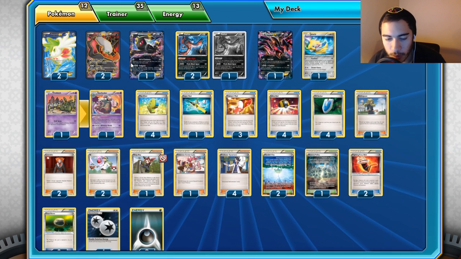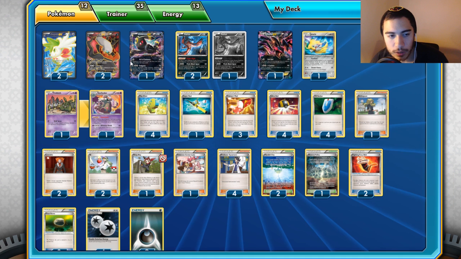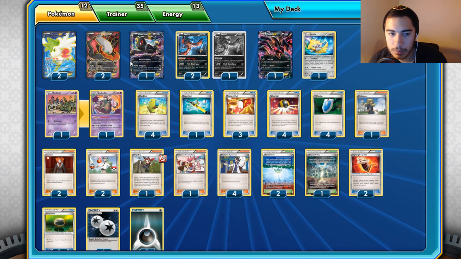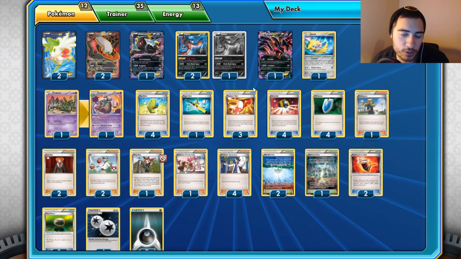Like I said, I'm just going for a 2-shot. So I mainly want to get like 100 damage out of him or 120 to try and get the most optimal way of me utilizing him with Pitch Black Spear. So 2, it's good. You can drop 1 for Yveltal-EX if you feel like it.